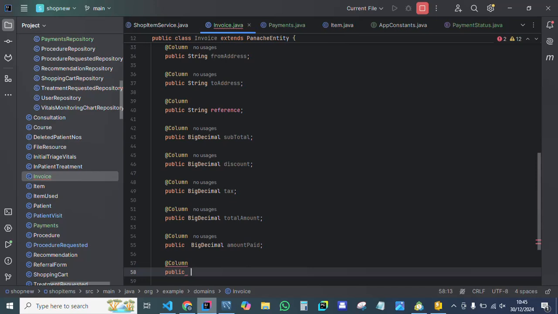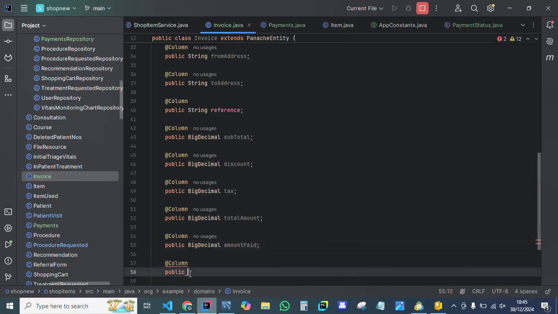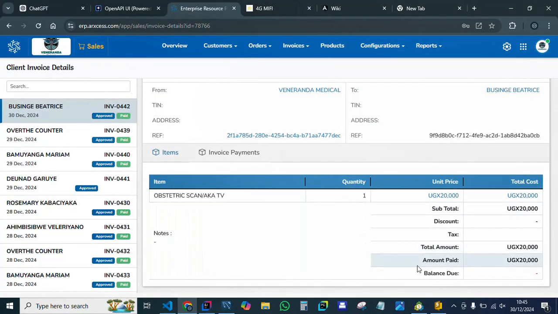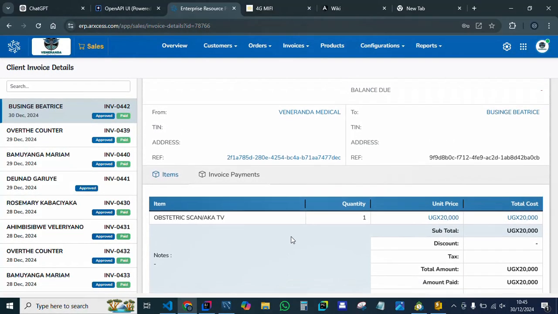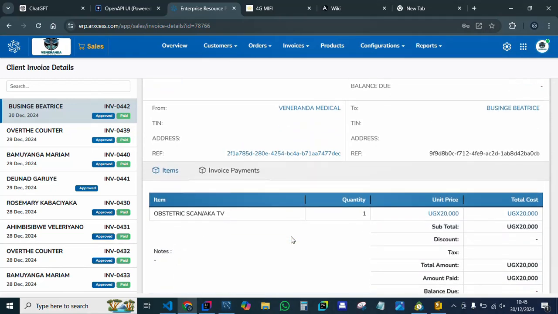Don't ask me about the getters and setters. This is Quarkus. It does them automatically, so there's no need of stipulating the getters and the setters. We have the balance due, which is already there. Okay, that's it. We are good to go.